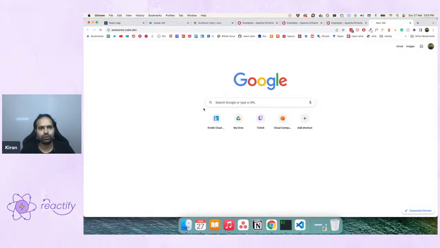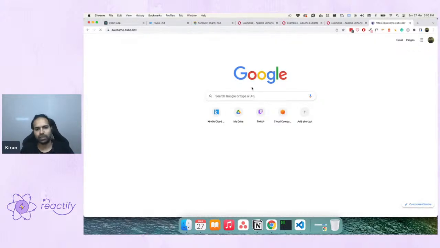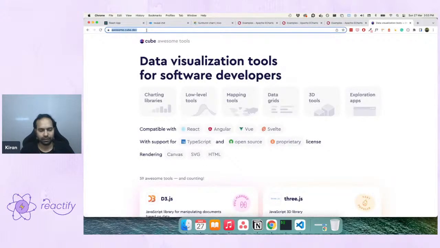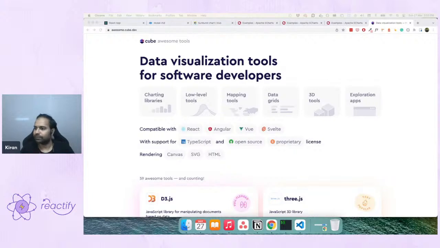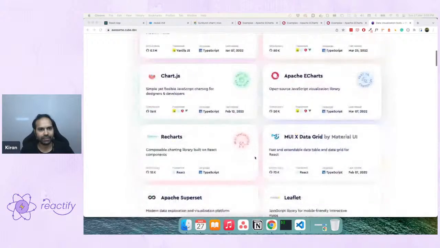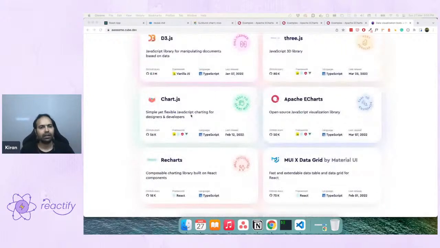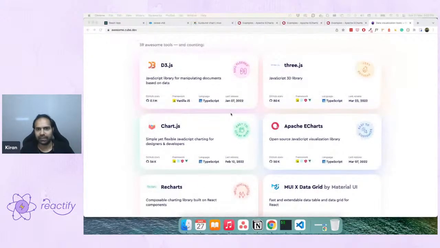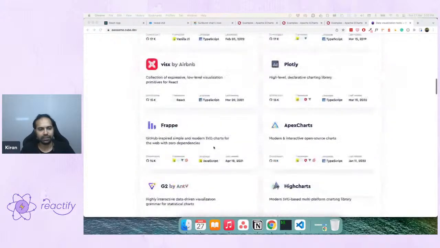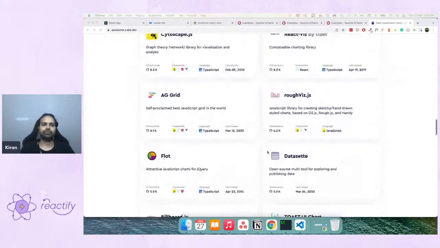And so far we explored different libraries, right? You can also take a look at this awesome website. It has more options as well. For example, we didn't cover Chart.js. I think this is also popular. We didn't explore it because I think it supports only SVG. But it has quite a big list of different charting libraries. You can take a look at these as well.